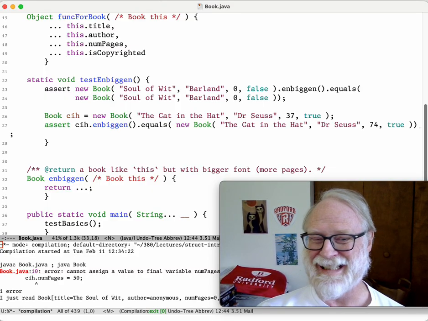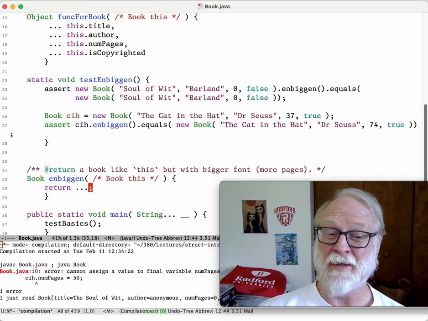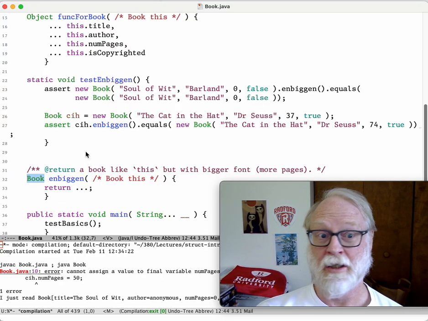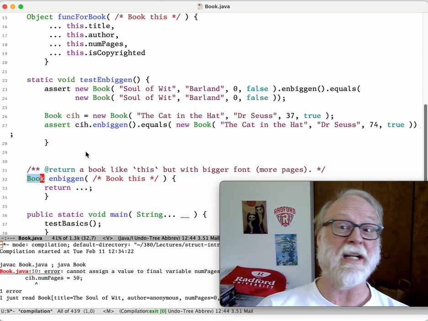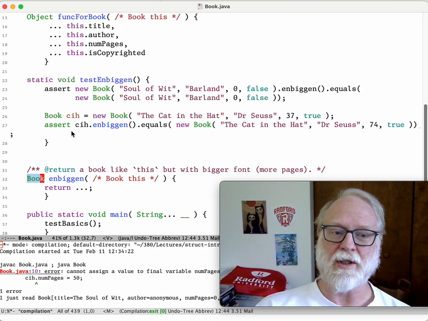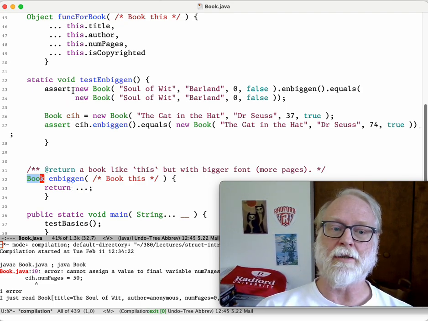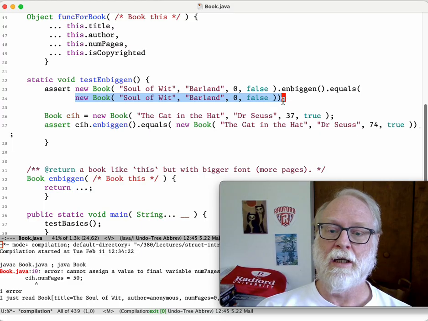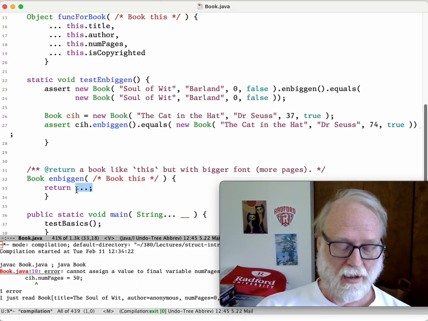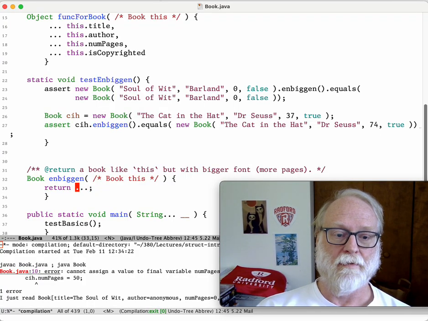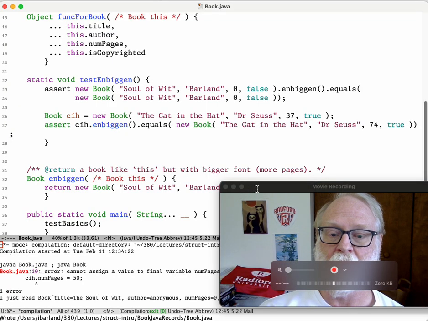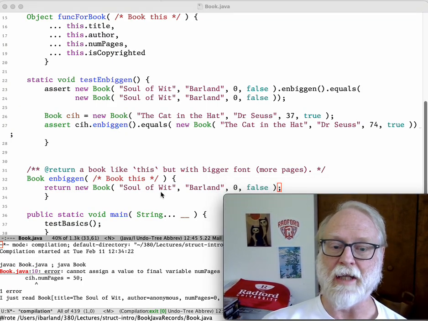Could I put null? Yeah, but now I'm just cheating Java's type system. Why? Because what is the type book in Java? It's not actually the type book. If you say book anywhere in Java, it's actually talking about a union type, book or null. So I want to be using real books here. I want to avoid null altogether. It's a 4-letter word. So I'm going to copy and paste this. I can paste. There we are. And just return that one here. That's my stub. This will now compile.